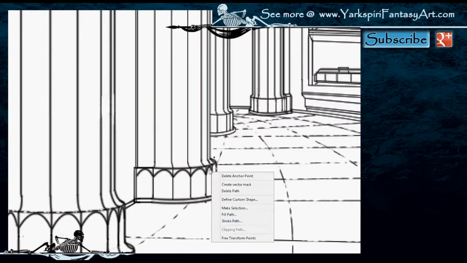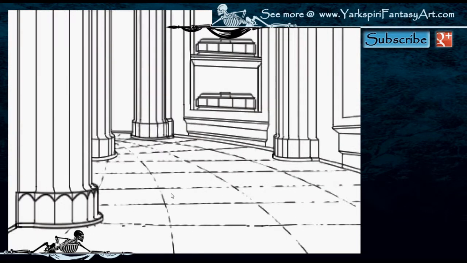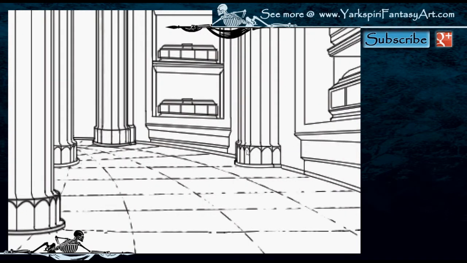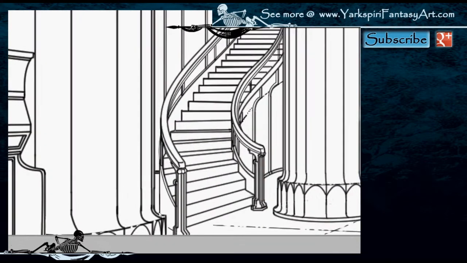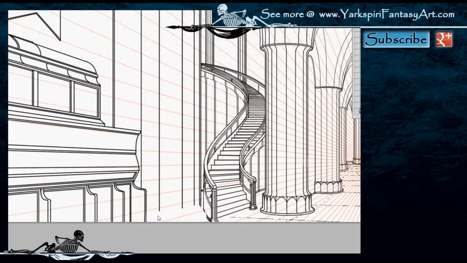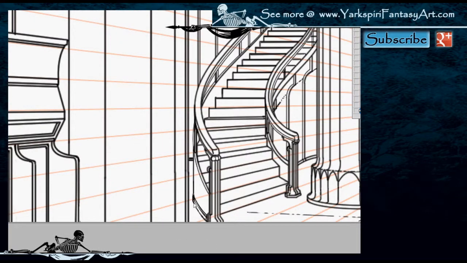Okay, so I'm just adding some detail work now. And once again, as I'm moving further, I'm lowering the size of my brush. So I am fixing the structure now for that column. You'll see me actually do quite a few changes in that as I'm working.